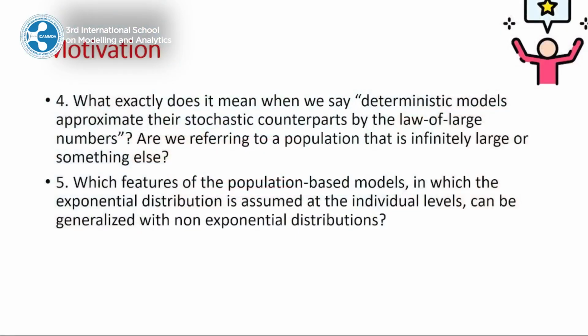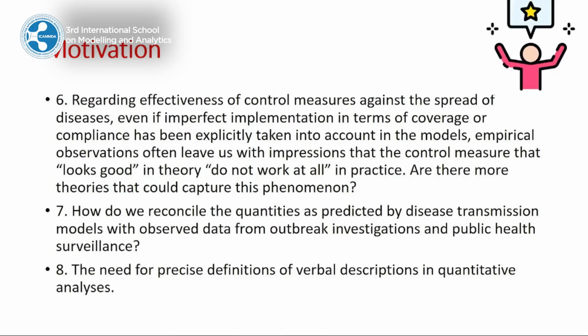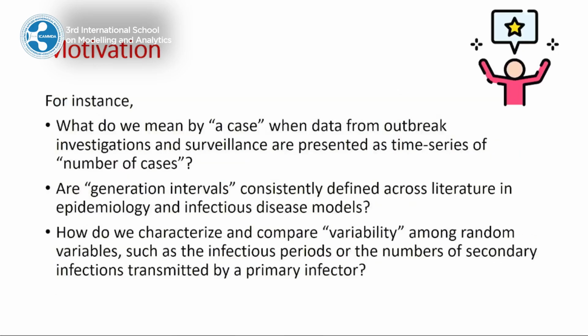So let's go back to the slide. I think I need to move fast. So what do we mean by a case? When data from outbreak, investigation, and surveillance are presented as a time series of number of cases, what do you mean by a case? Who's going to tell me? During COVID, they would announce on the radio, we have seen one case. So what do you mean by a case?